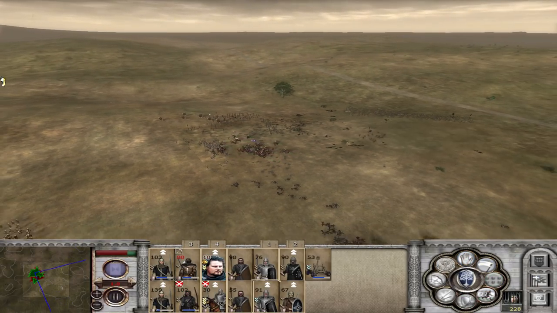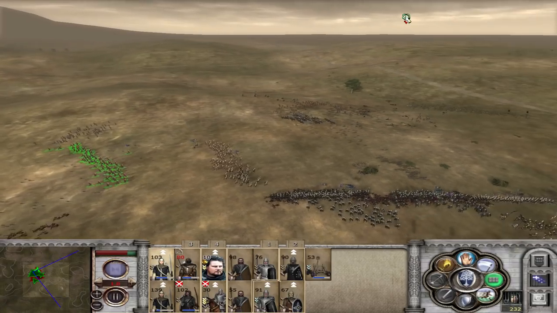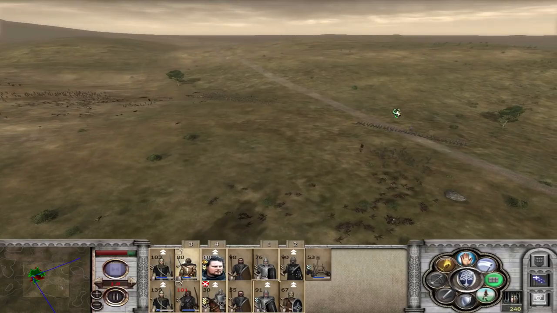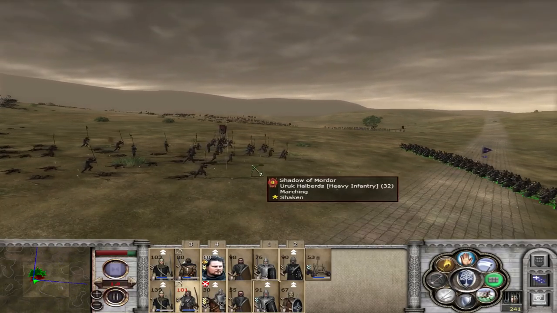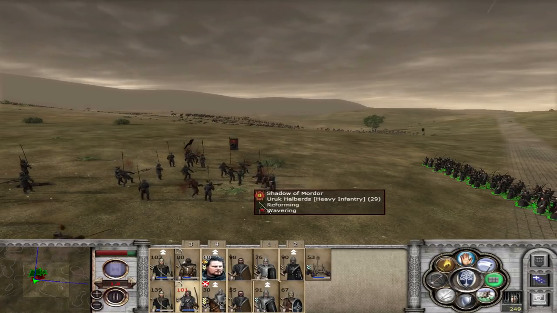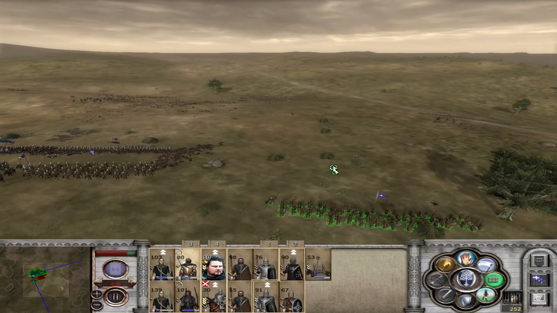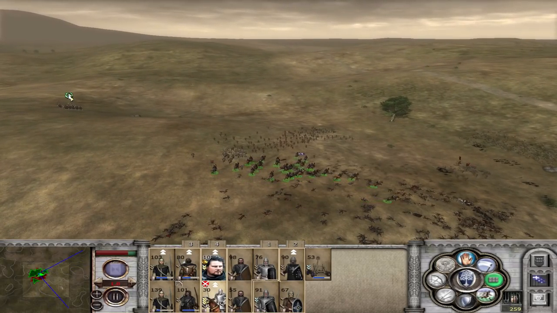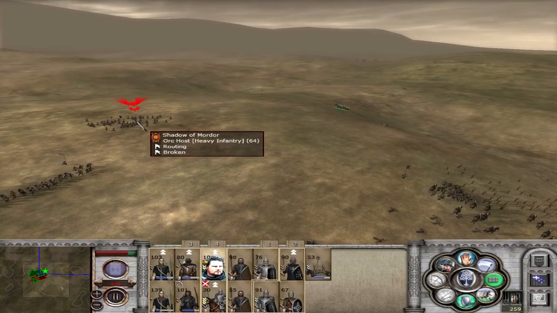I want everything dead. Everything must be killed. Got the halberds down to 30. Let's fly! Let's fly! Ready now. Move. You run them down.